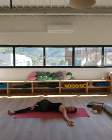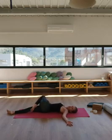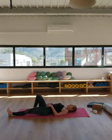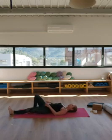Really bend for the waist. Use your left hand on top of the right knee to kind of draw the knee down to the earth. There you go. Exhaling, come back to center. We're going to drop the leg. We're going to bend the left knee this time and take it on the other side.